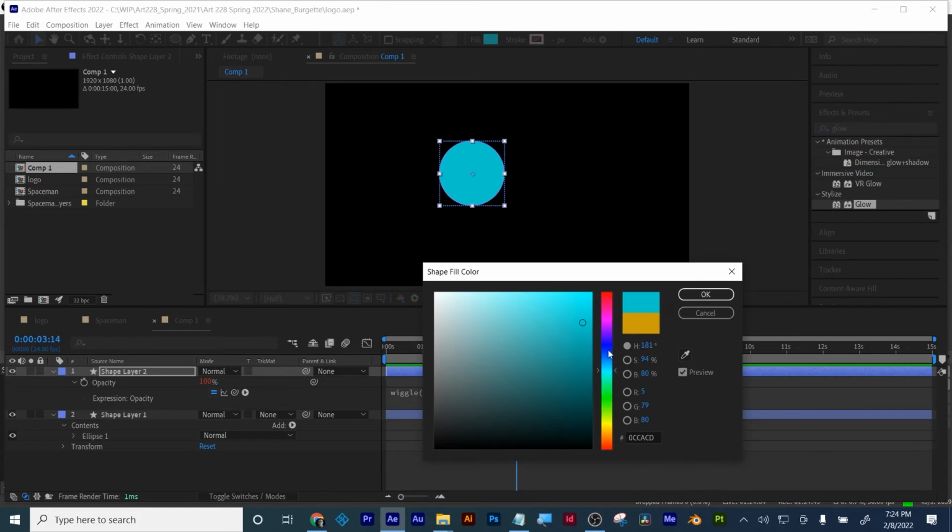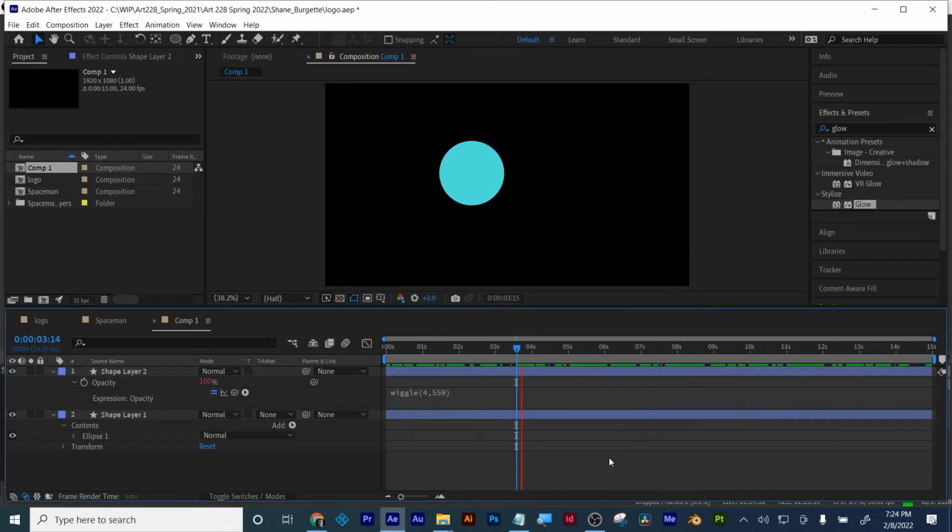If I click and drag, you see the slider bar start going up and down. S for saturation. If I click and drag, it'll go left or right. And then B for brightness, up or down in my color grid. So if I want this to be a little bit more desaturated, I just go a little more over that way, like such. And I hit the space bar. And there you go.